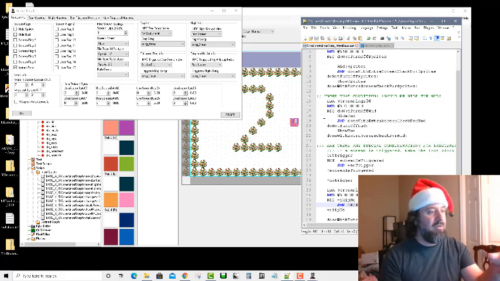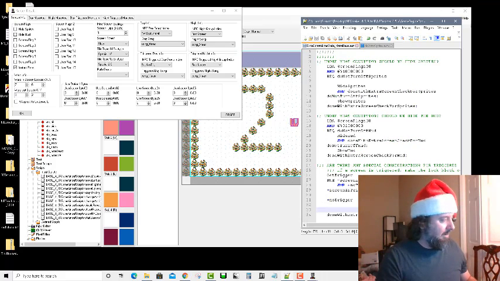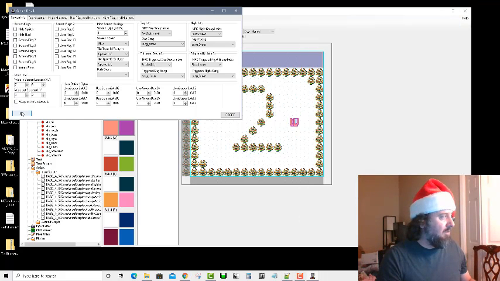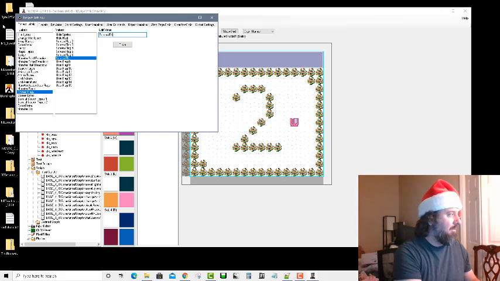You don't have to use this on the screen load. I'm going to erase this because this is not what I wanted to do, and I definitely don't want to have an instant reset in my game. So I'm going to come down into screen flags, and make that not say instant reset. I'll just say screen flag 7.